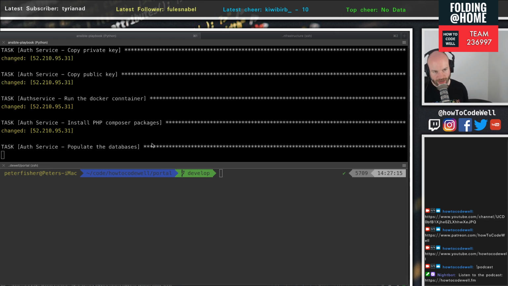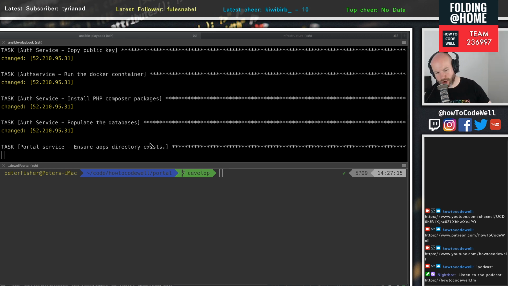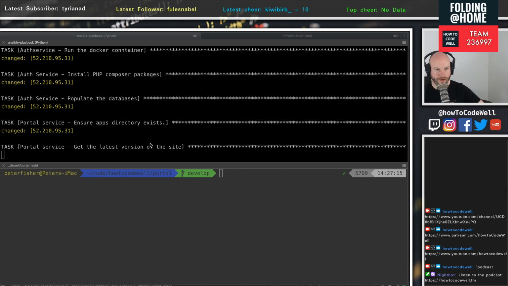Now it's populating the database. As mentioned in the previous stream, what I've got going on here is a script that populates the database, and also generates a new client ID and client secret and puts that into the database, because of course I'm using FOSOAuthServer and FOSUser, and FOSRest. I think I'm using some other FOS bundles as well. So it's doing a bunch of stuff. Once it's all done and ready, I'll jump onto the box and have a little poke around.